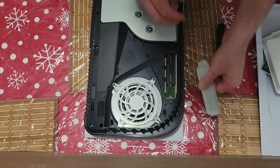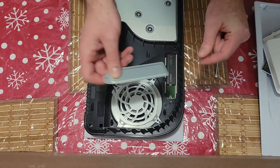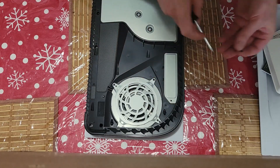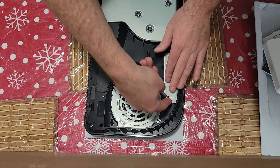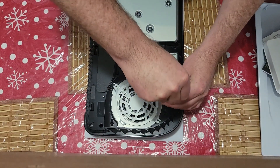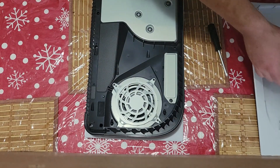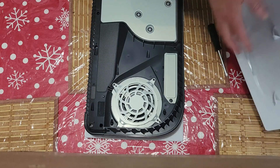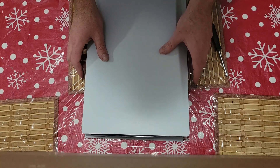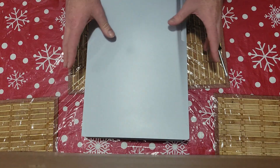We'll go ahead and put our cover back on. It simply has a little groove right here at the bottom, and that just slides in the top up here — push this down. Grab our screw again and our screwdriver, go ahead and put it back on and screw it in. We're going to lay the screwdriver aside as we won't need it. Grab our cover — same thing with the cover, you're just going to lay it down, and it'll fit in. Then we're just going to push up on it until we hear that click and we know it's secure.